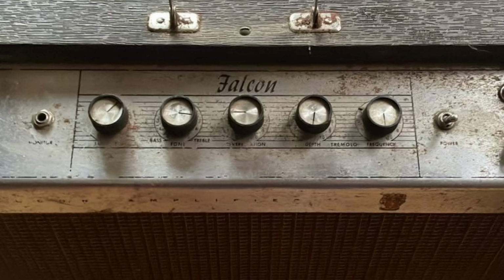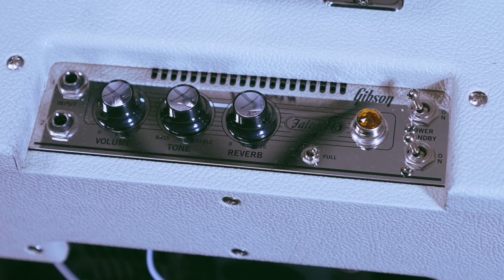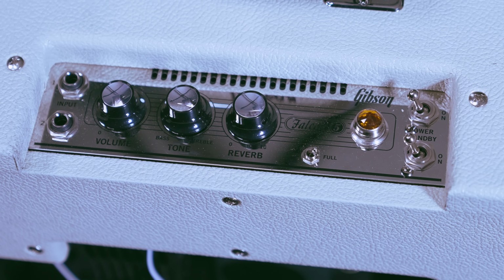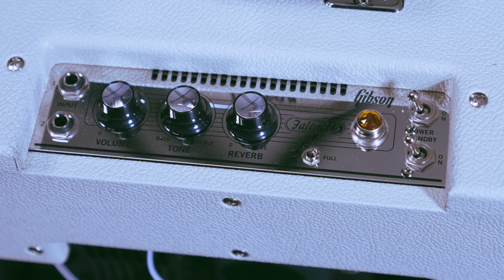I've never really seen other amps that have this Gibson look to them, and I really welcome that. You can see it's quite simple. There's a volume, a tone, and a reverb, but there is also a half power switch, or a full and low power switch, which I think is quite interesting in a 5-watt amp because it's already only 5 watts. But it is quite a loud 5 watts, which is impressive in its own right.